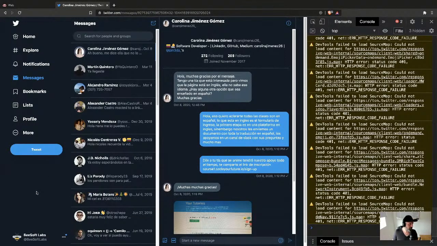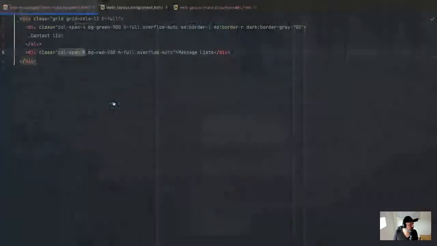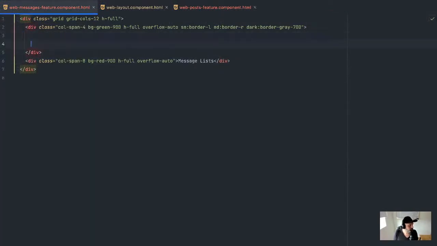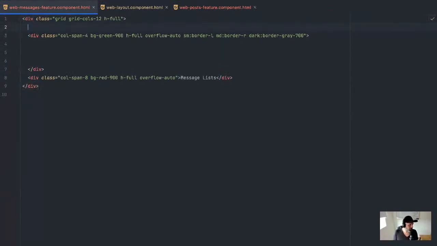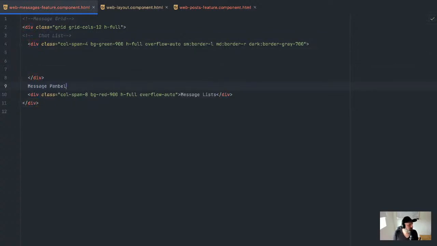So what I like to do in this case, we have a top bar with a title and an icon. Same here: top bar, avatar, user info, and an icon. Here we have one input and then a whole scrolling list. So let's make the structure first and model it afterwards. So let's go. And this is basically the message grid. And this is the contact list, or chat list, if you will. It's probably a better name. And this is the message list, the chat panel.